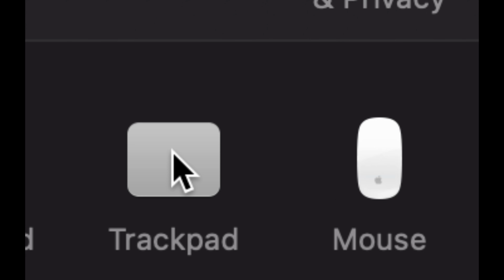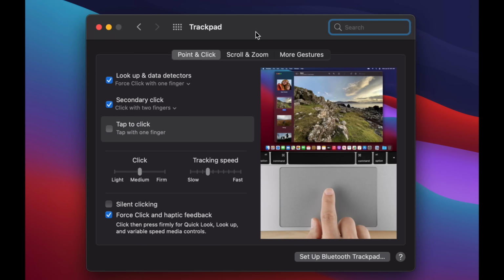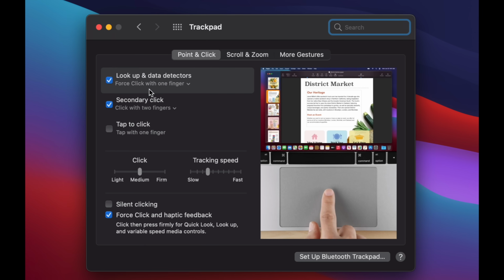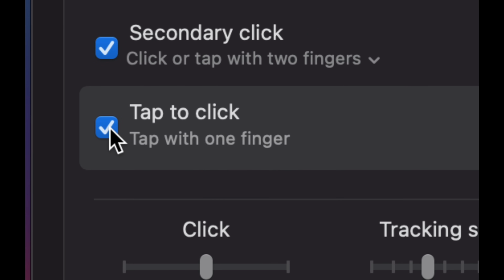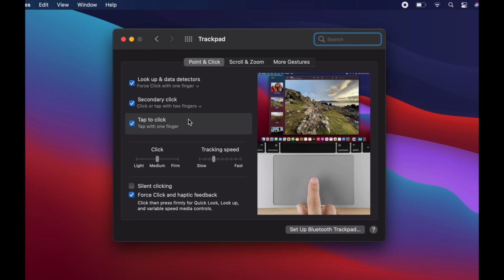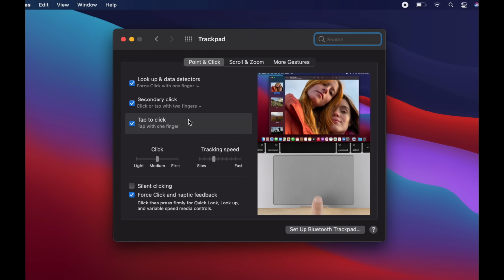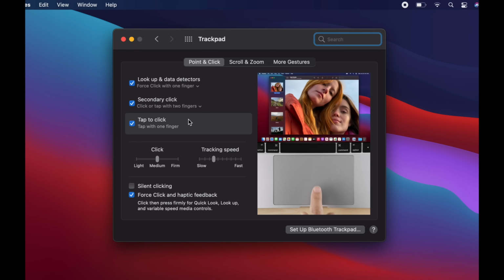So we're going to go into trackpad for now. And under trackpad, we're going to enable tap to click, which is very, very important. Down here, we're going to see this. Just put a check mark there by clicking on it. At this point, we no longer have to click on stuff. You can just touch, the same way you touch your screen on your iPhone or iPad, you just touch your trackpad in order to select stuff. No more clicking, which is great.